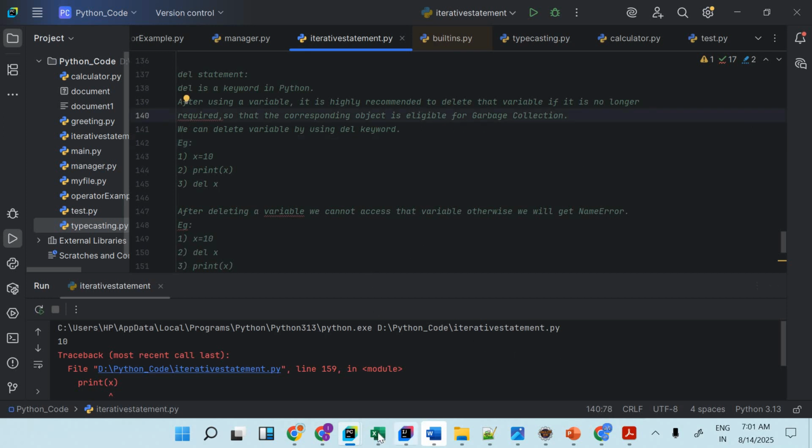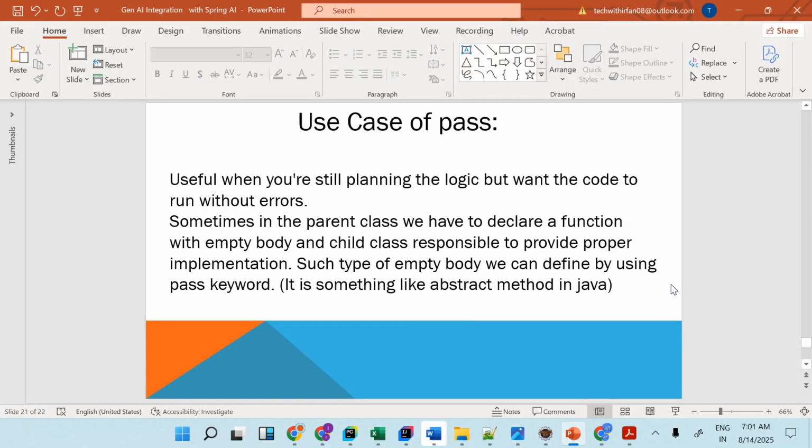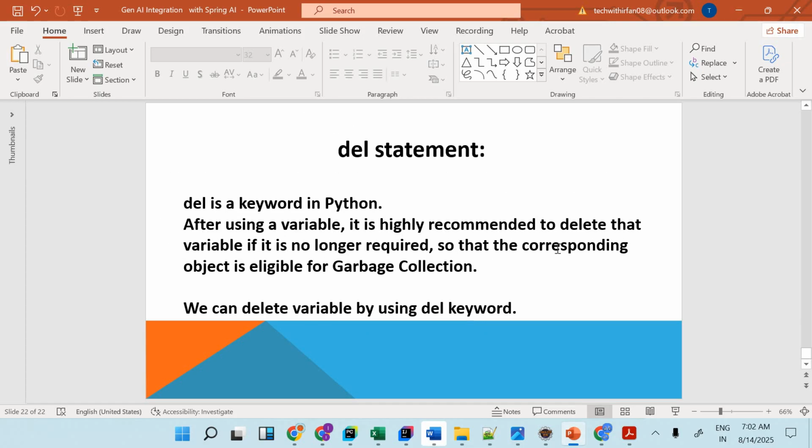So we have seen some keywords today. Let me recap once. First we understood the difference between for loop and while loop: when do we use for, and what is the use of while. Then we understood the use of break and continue, and we have seen pass and the del keyword. Break terminates the loop, continue just skips the iteration, del deletes variables for garbage collection if they are not going to be used, and pass is just for giving an empty body, and that statement will not be executed.